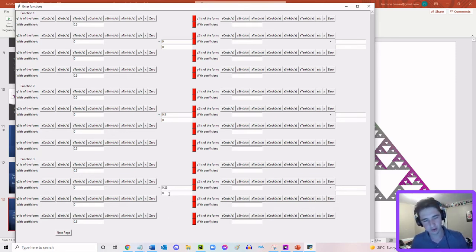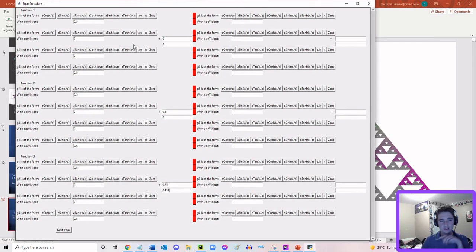0.25 and 0.433. Now on the right side, I'm going to put in the values for the attractor I just showed you before. And as you can see, clearly we have fewer options for the functions right now. Before I post this online, I will definitely make it so that you can scroll through. I just wanted it to be contained in one window for now because a lot of the other functions I didn't end up using. But for the sake of this video, this is what it looks like.